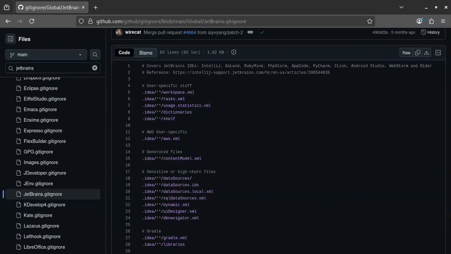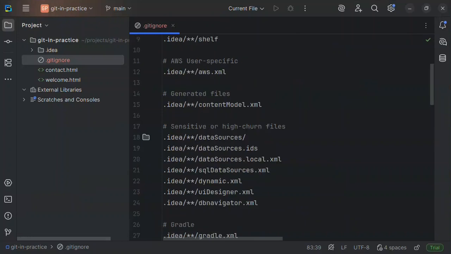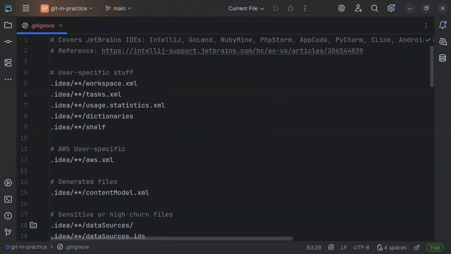Since I am using a JetBrains IDE, I will take this file, copy its contents and paste it here. We will see a few patterns for your understanding. This pattern will ignore the workspace.xml file anywhere in the .idea directory.